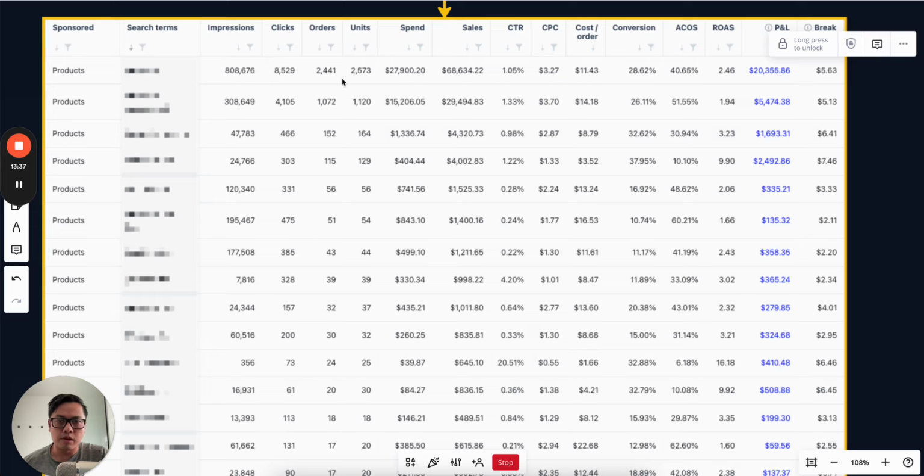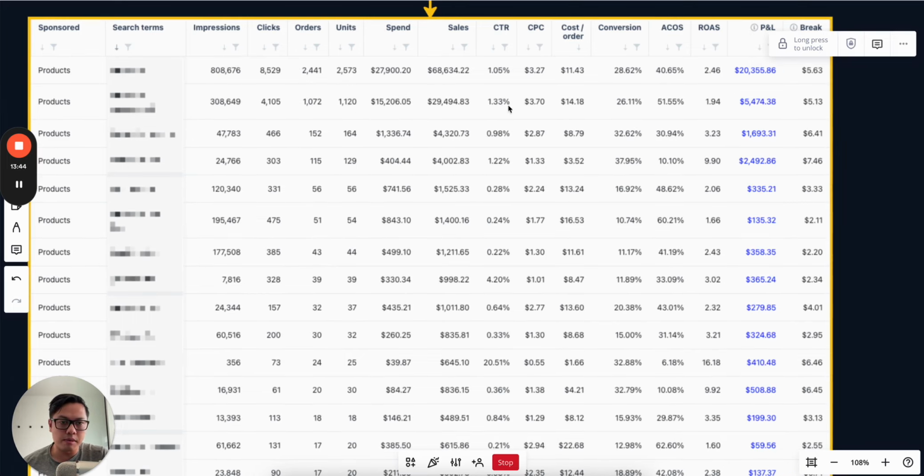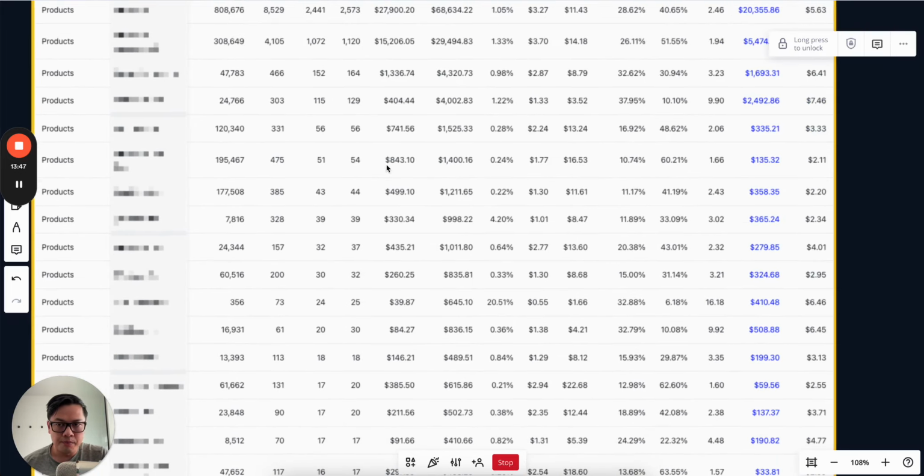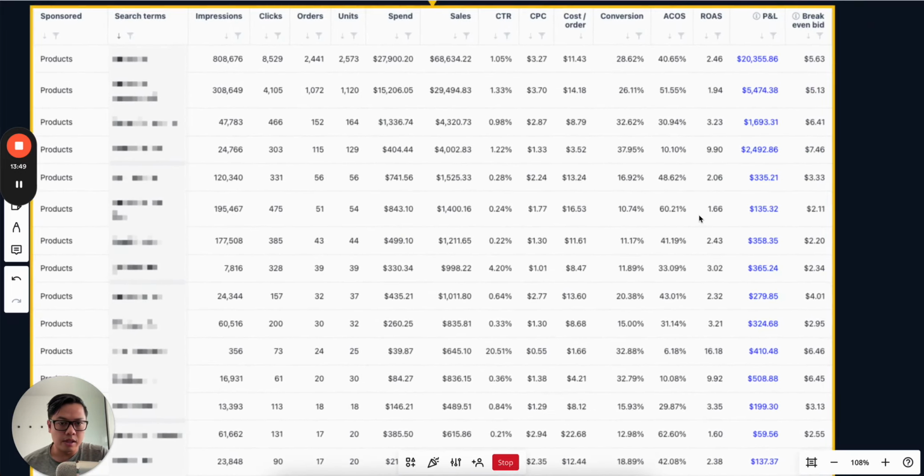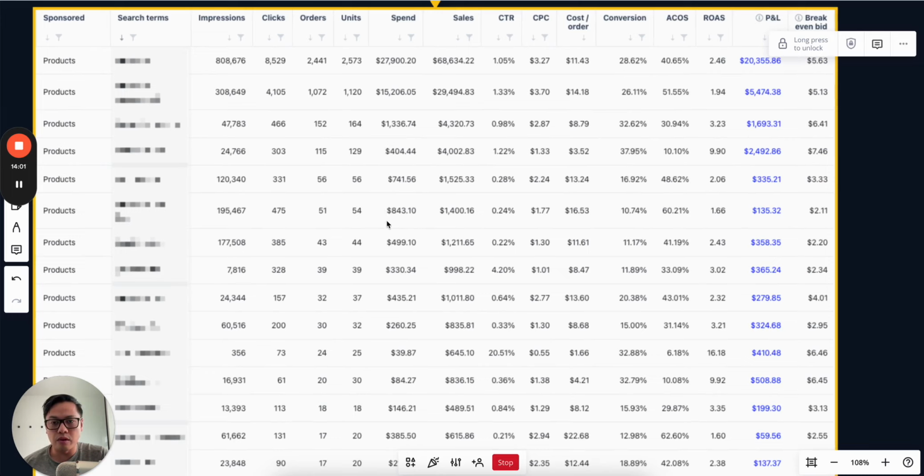And let's just say you're analyzing this and you realize, wow, I'm spending a lot of money on, let me try to find something here. So say you had this one, right? You're running at a 60% ACOS. You're spending $800 on it. It's not performing very well. What you could do is, let's just say this was over 8 days. So you're spending a little bit over $100 a day on this. But let's just say I cap this at $50 a day. So at $50 a day, I'm now going to be at $400 for those 8 days.